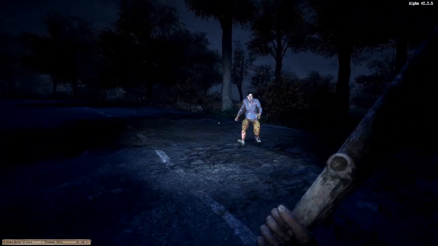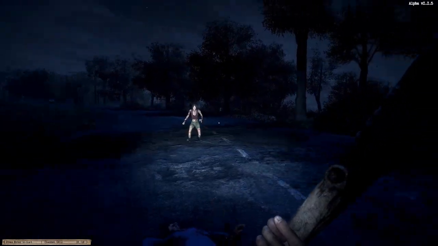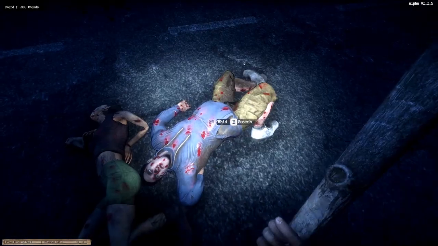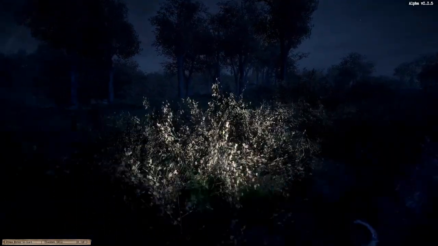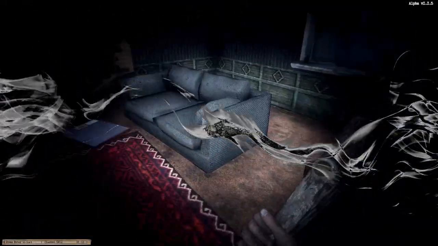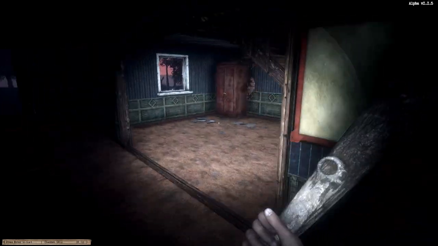Now we've got one zombie here. And then another one coming for me. Right, I'm going to go over to this big house over here in the hopes that this is going to have something decent for me in it. Not entirely sure if somebody's been looting around here whether we'll find any weapons that are decent.